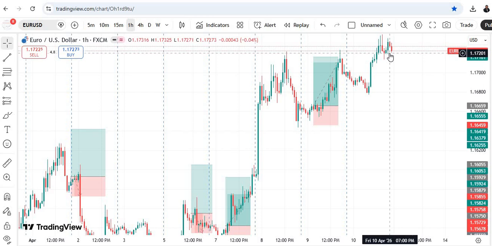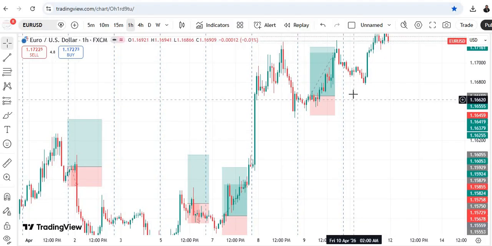New York session, and that is one of the reasons why you have to be able to hold your trades as a forex trader. You just set and forget. In fact, I've made most money from trades that I set and forgot to go up. So that was what happened.